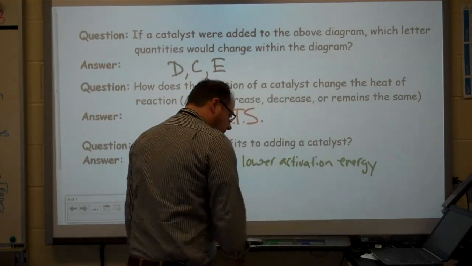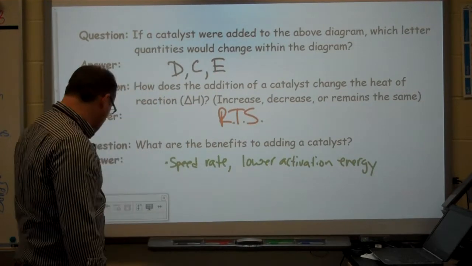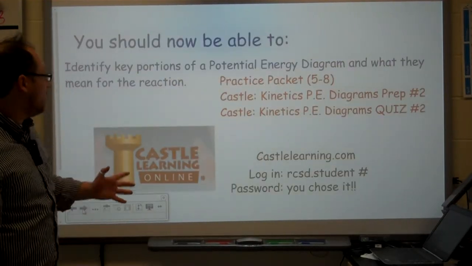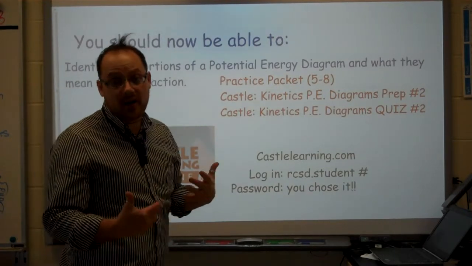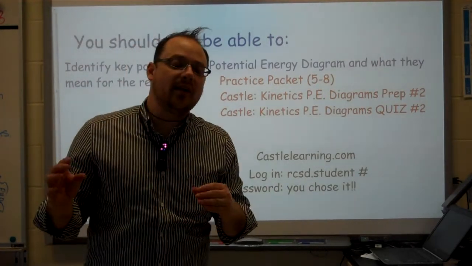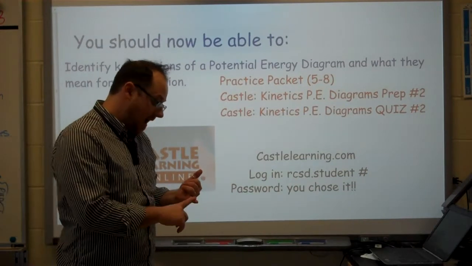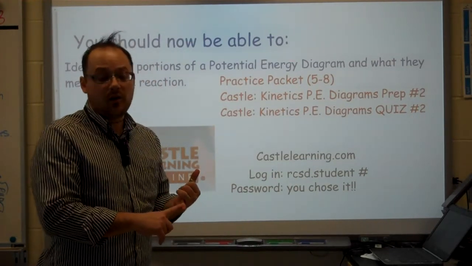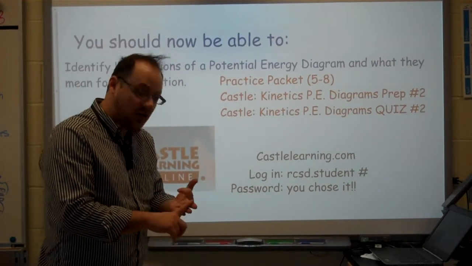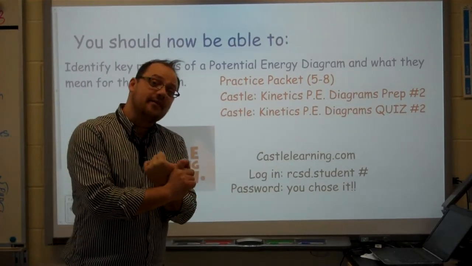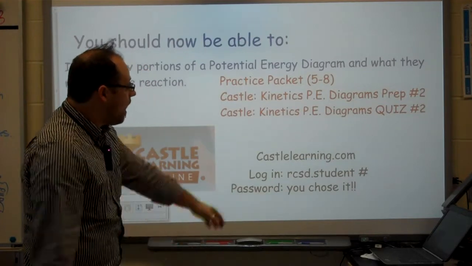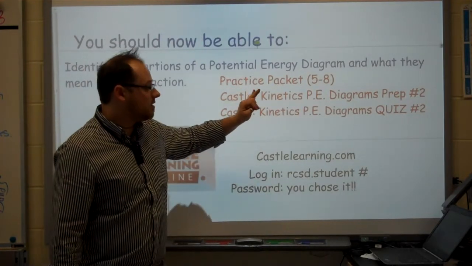Okay. So that's some more details about potential energy diagrams. At this point, you should have a little bit more information about how potential energy diagrams are labeled, the specific areas that are of importance, activation energy, forward reaction and the reverse reaction, potential energy of products and reactants, the overall delta H of the reaction, and the effect of adding a catalyst.